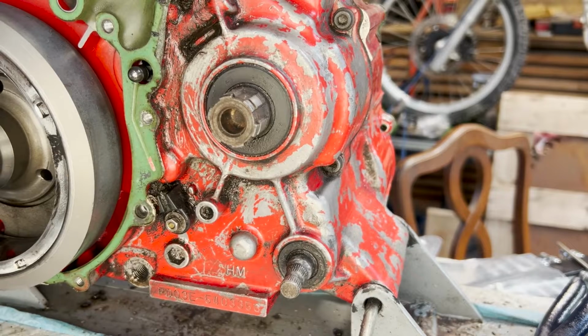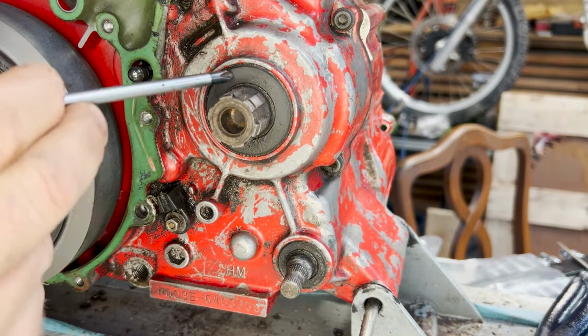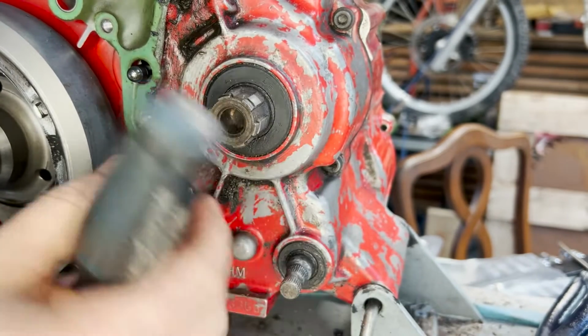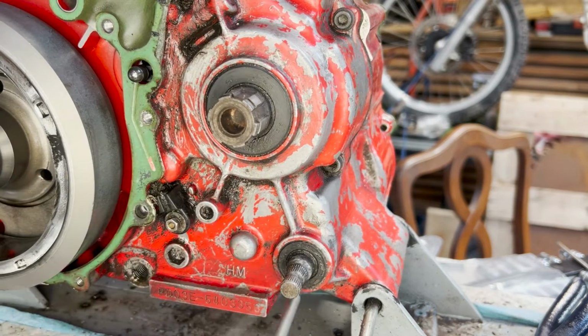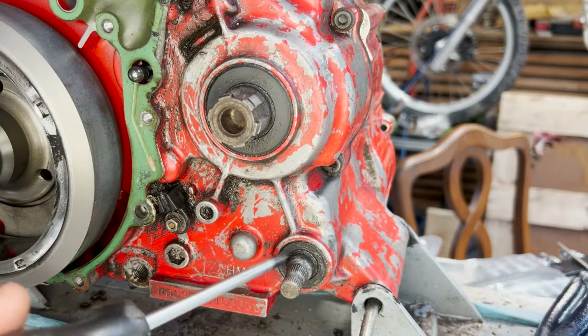So there's two seals on the actual engine case that have to be replaced. There's the big one here around the output shaft where the sprocket goes. Okay, and then down here, this is the gear shift. There's an oil seal around that as well. I've got this one, but I don't seem to have this one. So I'll have to put that on my list.